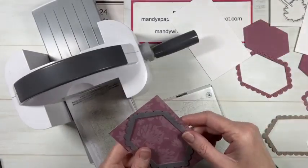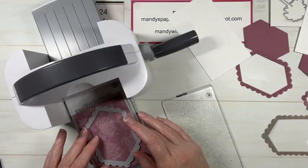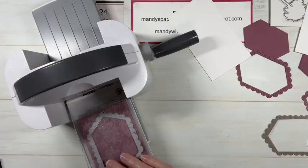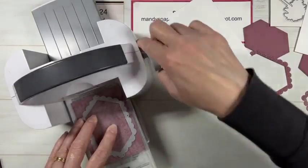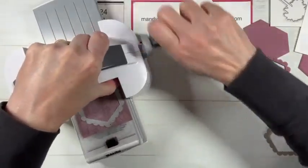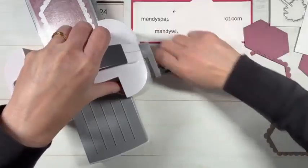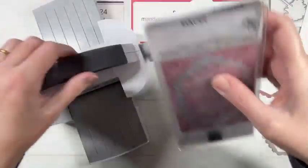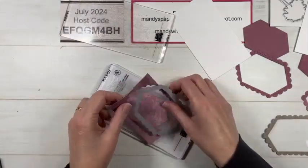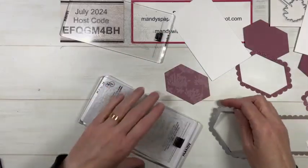Has anybody made this fun fold card before? You made one like this before with all the different panels. There's a few different ones out there actually. There's a couple that my team members have made with a similar kind of idea but different sized panels. And I want to have a go at some of those ones one day as well, but I didn't want to try them without practicing first, whereas this one I know that I had made, even though it was many years ago. So I thought this one was safer.